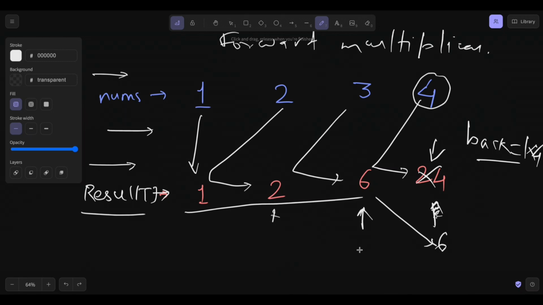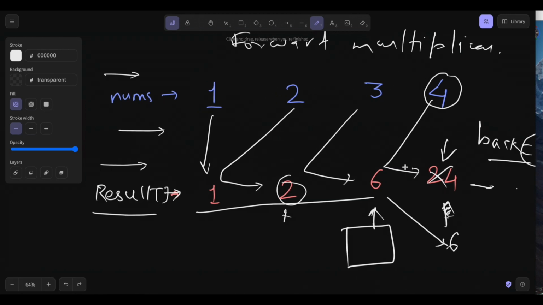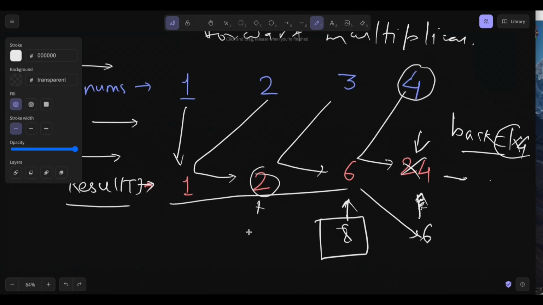So for this position, what I need to do is, I know the left-hand side everything is multiplied by 2, all the product is 2, and on this side I use backward, which is going to be basically 4. Now I use 4 here. So 4 multiplied by 2 is 8. Now I move to the next position here. So my array will be pointing here.